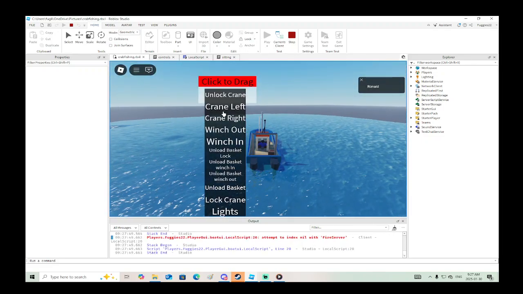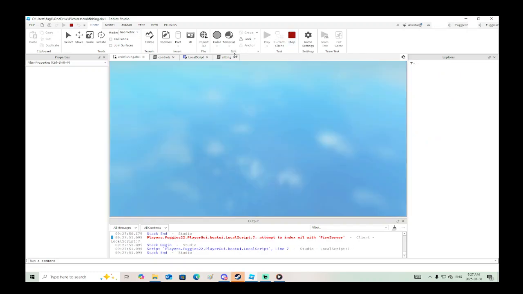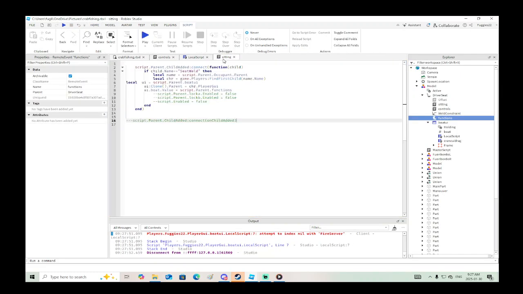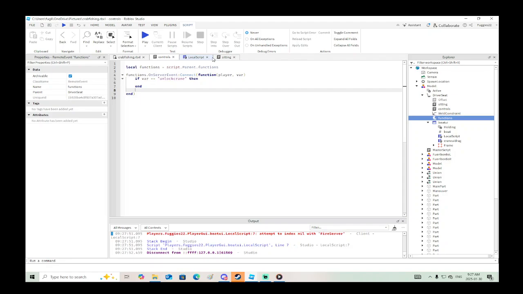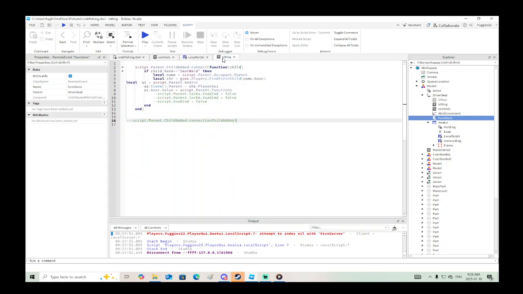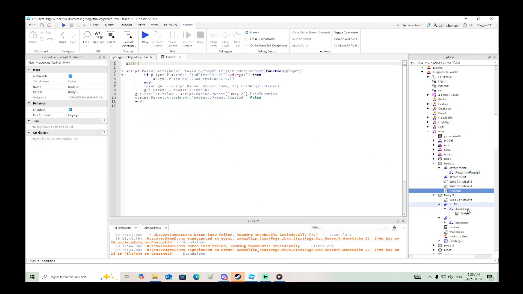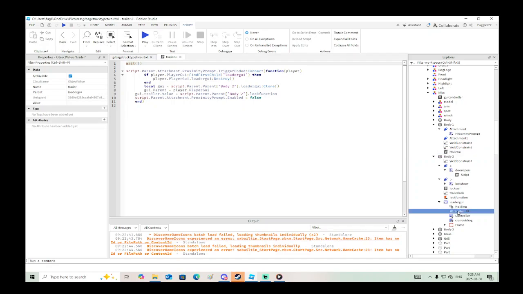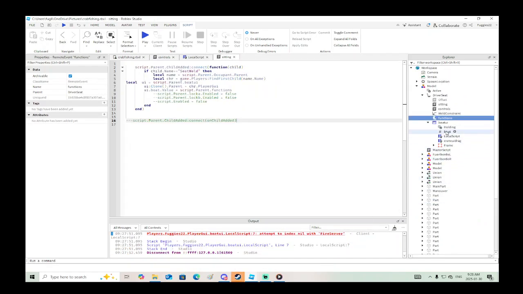It'll still give me the same error. Ooh. What's going on here? Unlock crane. Script.parent.UI. Yeah. Let's make sure the values are right. So this is an object value, and this is an object value.